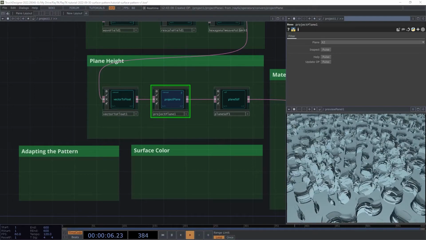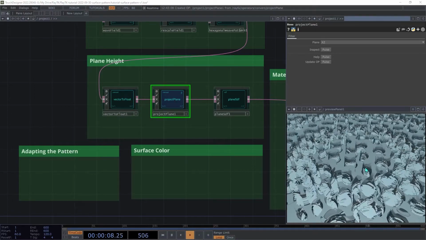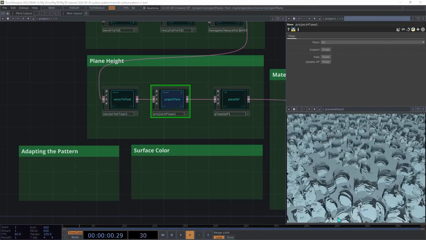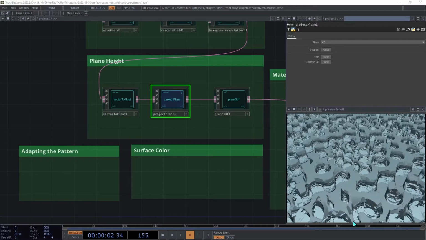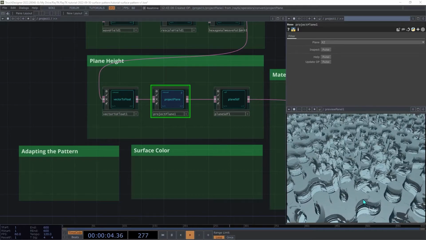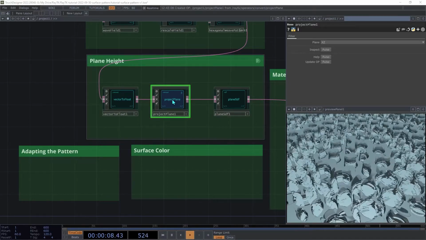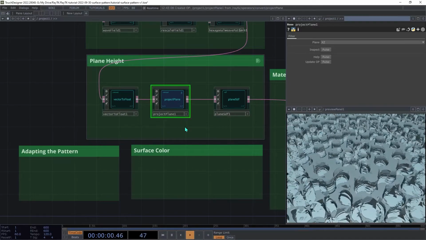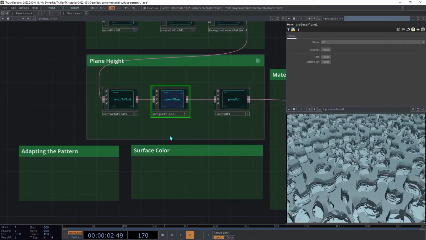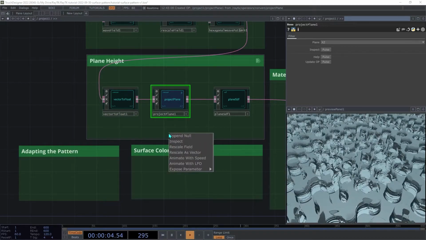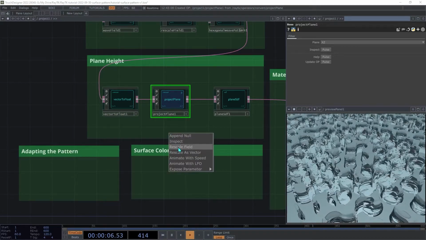The layout of this is sort of looking correct, but there's a ton of distortion. And that's happening because the height of the plane is changing too sharply. So select this project plane operator and open the editor tools menu again, and then choose rescale field.